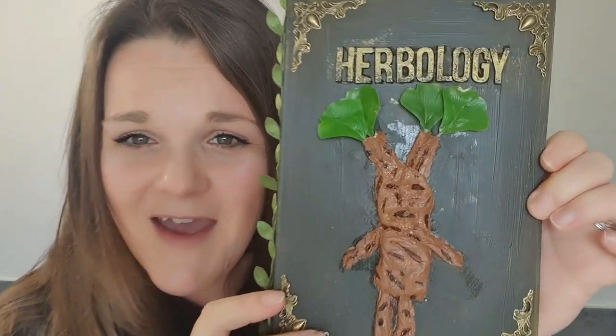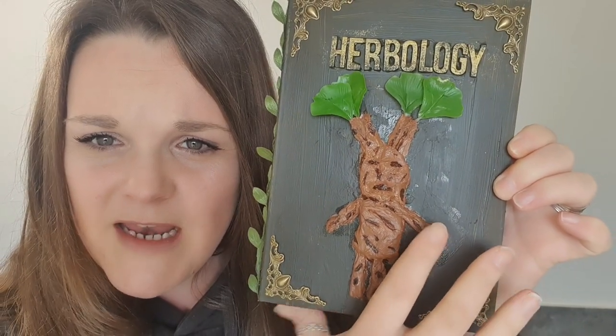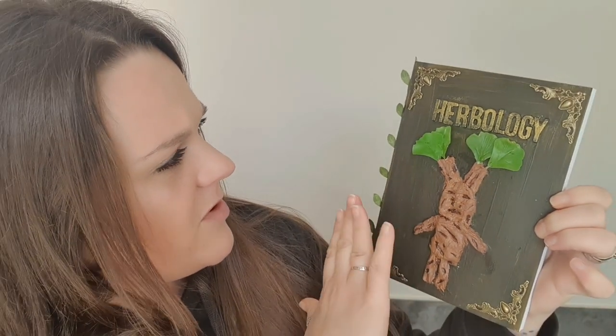I've just seen pictures of it, but I am happy with it. I wasn't going to get the mandrake any better than that. I'm not very good with mandrakes, to be fair. But yeah, here he is. What do we think? Because there's a lot of clear, I might put a bit of Mod Podge over the top. Maybe, I don't know.